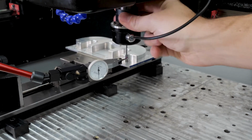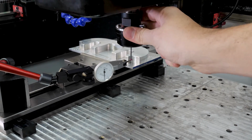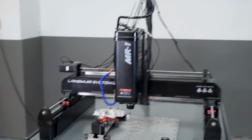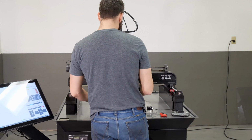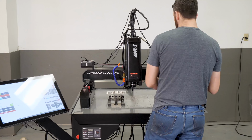Once you do this a couple times, you'll see here I've got maybe a couple tenths of runout if I spin. So that's pretty good. I'm happy with that. As long as you're shooting for somewhere around 5/10 of runout at your probe tip, you're going to be able to make some really accurate probing moves. So with that said, I'm going to pull the indicator away, and we're going to look at some of the menus in CutControl.